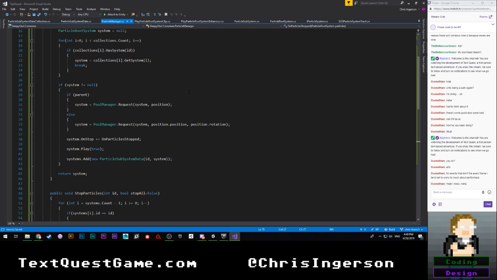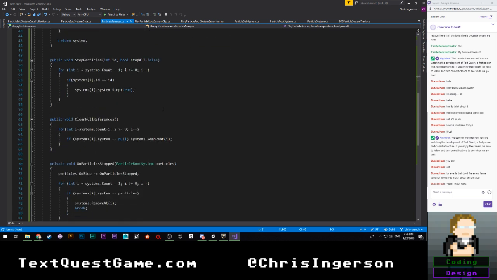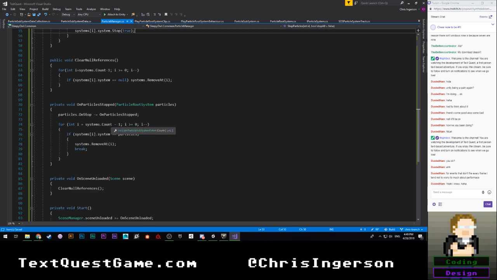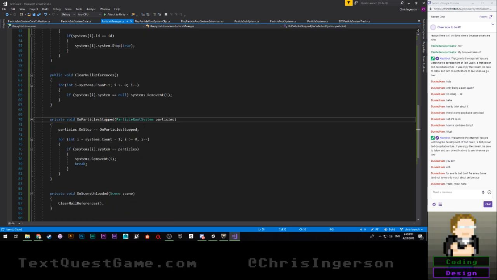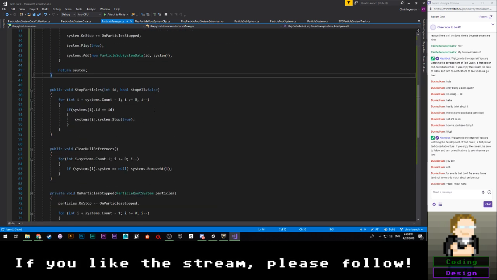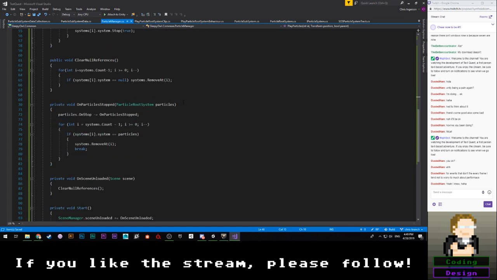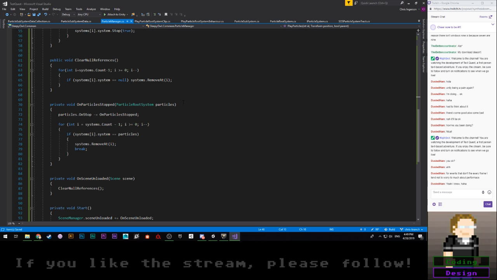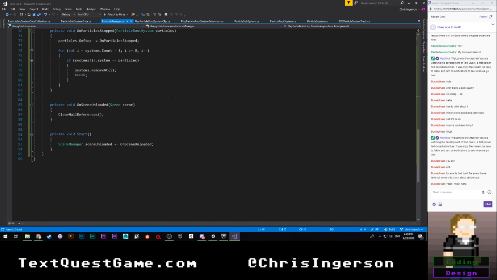But yeah, no, I mean that's generally a good policy. If it's not going to fire every frame, performance can be a little less strictly stuck to, or you can be a little bit more loose with how strict you are there. But let's see, on particles stopped. Okay, so all that's set up now. All that's being recycled. Okay. Okay. On scene unloaded.